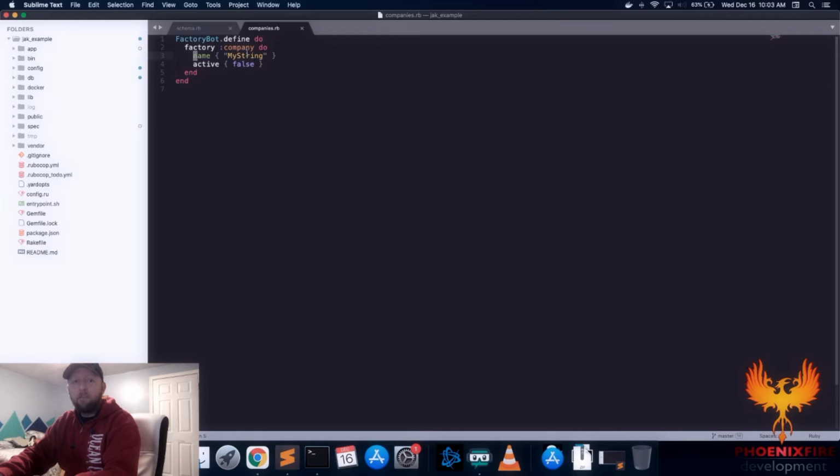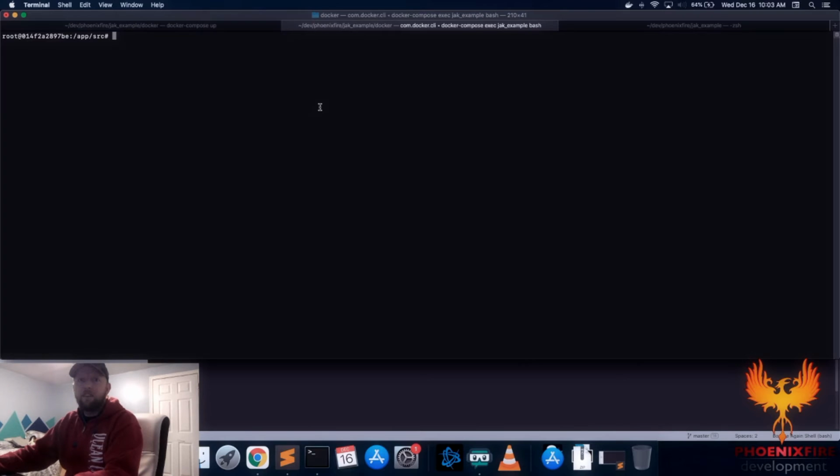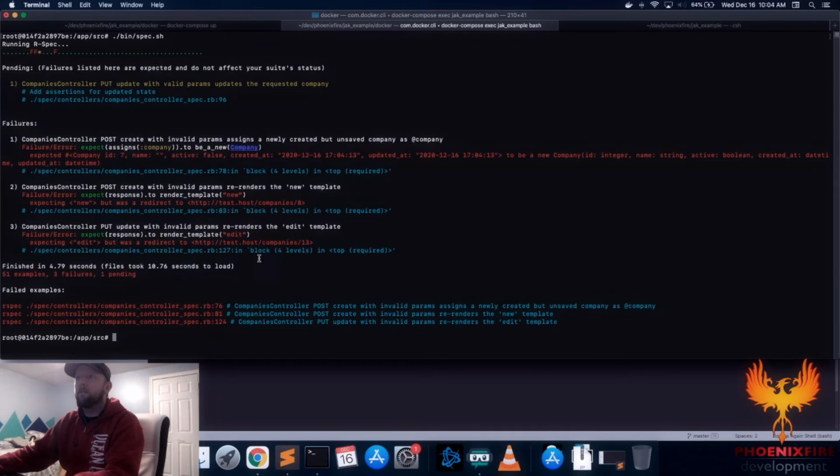We can open up the company's factory file so that we can start integrating tests for this new resource that we've done. So now that I've got the factory set up, the next thing to do would be to say, will the specs run? Okay, so we can see there's some failures, which is great. Even though it fails, we know that it's working because it's failing in the way in which we expect it to fail.